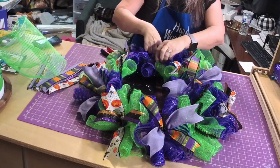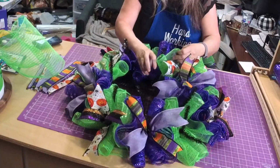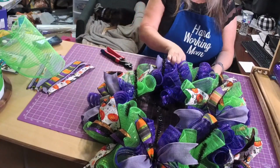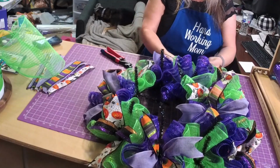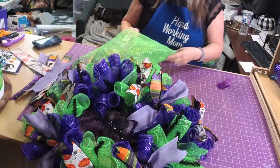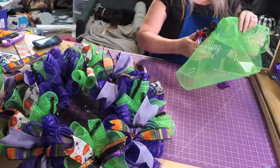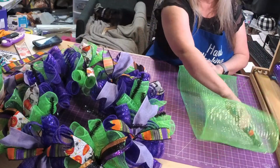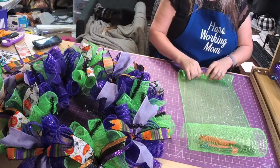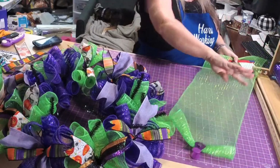Yep, I have the pumpkin-shaped wreath, and we are going to be doing something with that very soon. Somebody's also been asking me for a Snow Queen wreath, and I have something in the works for that too. Whoops, look, I just pulled all my ribbon out. That's what happens. Yeah, I think I'm going to order some of the football ones too.